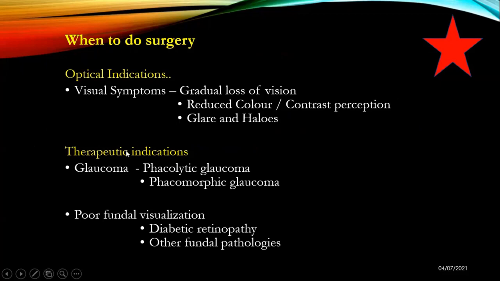There are some therapeutic indications where we do cataract surgery, such as if the cataract is causing secondary glaucoma, like in phacolytic glaucoma or phacomorphic glaucoma, or if the cataract is causing poor fundal visualization, so that we cannot assess the fundus or manage fundal pathologies like diabetic retinopathy. In that case, we may do cataract surgery in order to get a better fundal visualization.